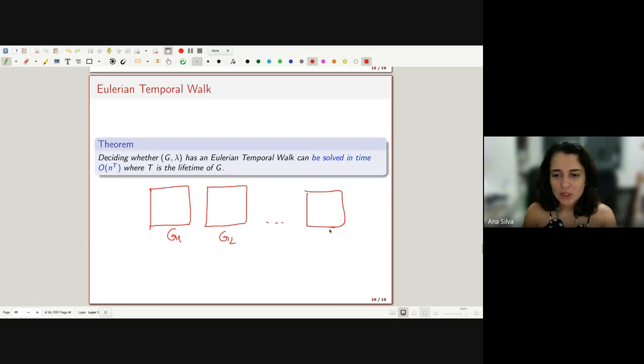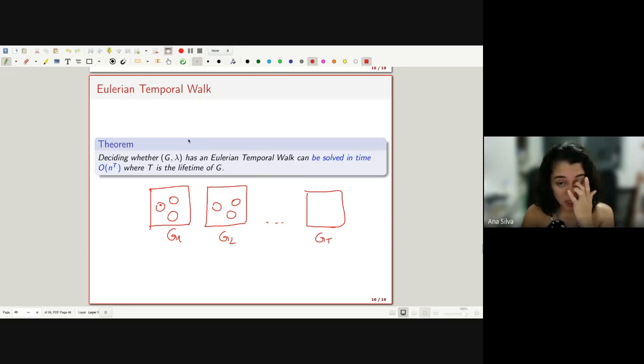But it can be seen as choosing which of the components I'm going to visit all the edges, because if I decide to visit one edge in this component, then I can visit everything, right? But I have to decide which component I'm going to take. So if I just choose which component for each lifetime and see if together they can be arranged, right? Can be combined in order to form a temporal Eulerian walk, then the answer is positive. So if you do that for all the possible combinations, you can solve the problem.